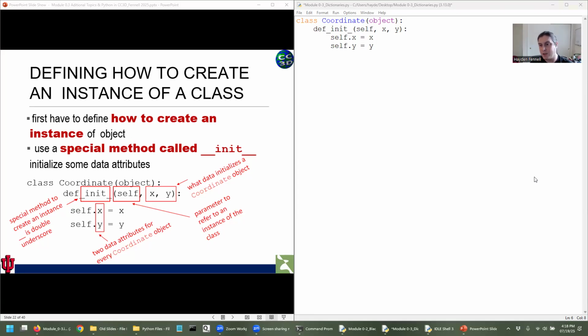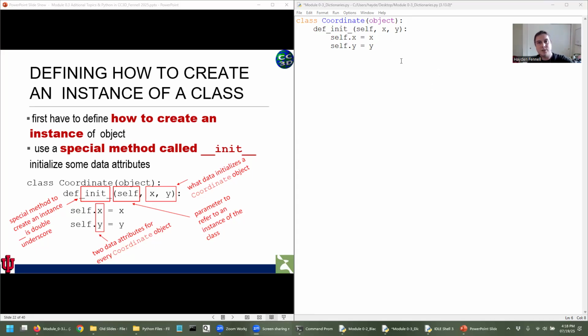So Anastasia asked a good question. What's the difference between methods defined with the underscores like this? What that's doing is overriding inherited properties from the object class. When you make a new class, everything in Python inherits from object. That's the most basic class you can have in Python. Every object has an initialization function built in.